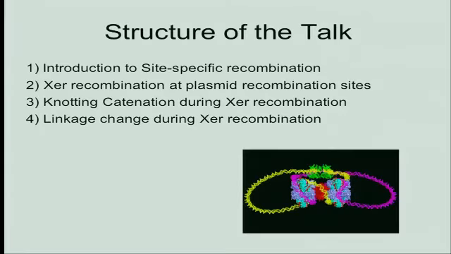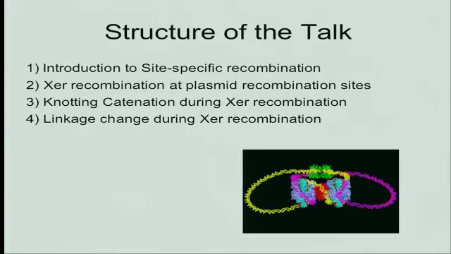Right, so I'm going to start my talk by giving you a brief introduction. I'm a biologist, so I'm going to tell you about the biology of these topological changes, but I hope I'll make it simple enough for the mathematicians to understand as well. I'll start by giving you an introduction to what is site-specific recombination and why it causes topological changes.